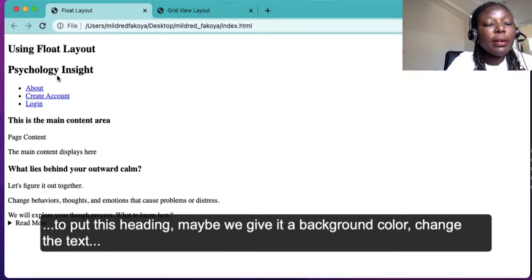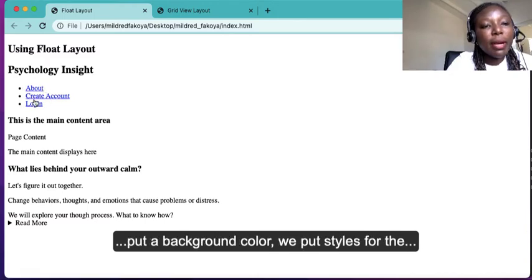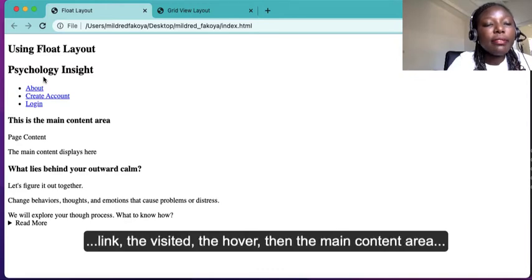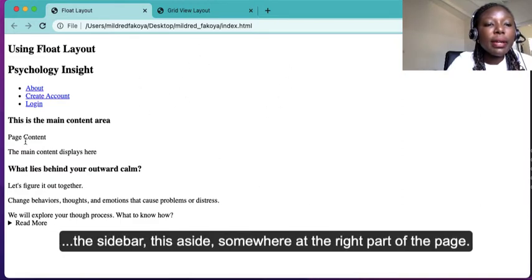Maybe we'll give it a background color, change the text decoration of the links, remove the bullets, maybe put a background color. We put styles for the link, the visited, the hover. Then the main content area, maybe we want to position it somewhere in the center and position the sidebar, this aside, somewhere at the right part of the page.